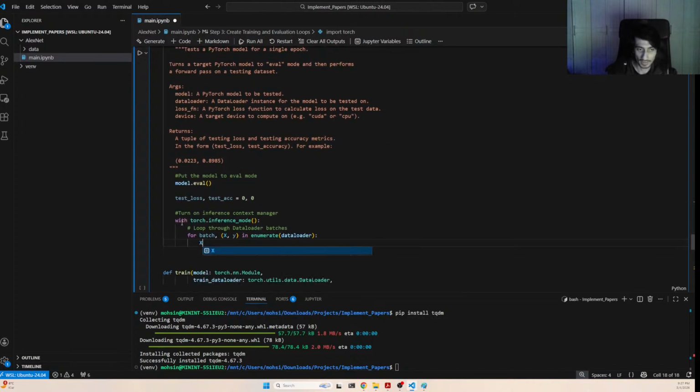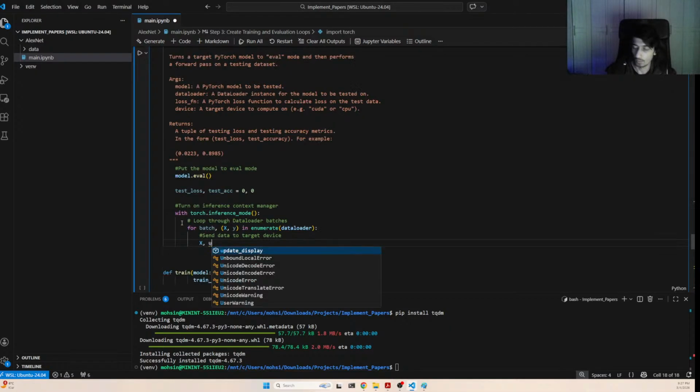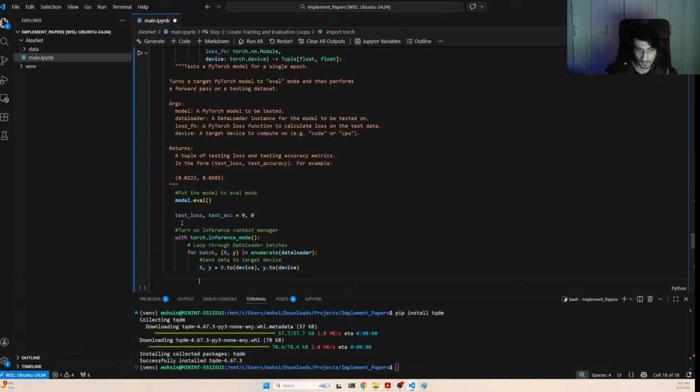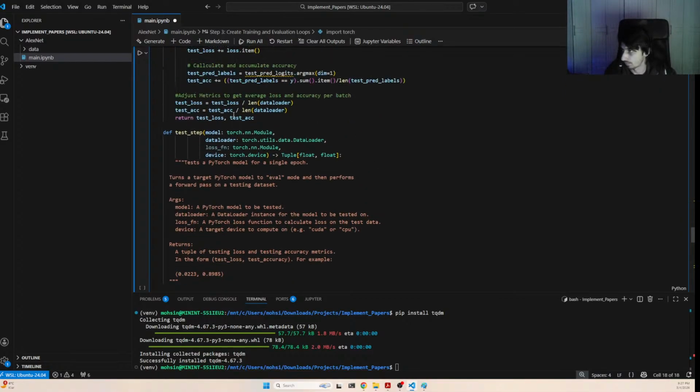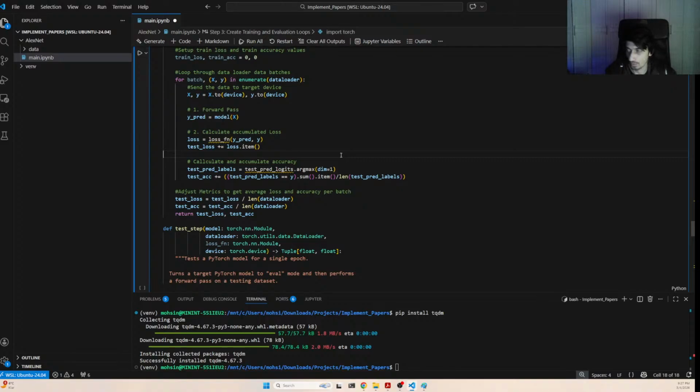We send the data to the target device. We do x, y equals x.to(device), and then y.to(device), right? Then we do the same thing, which is do the forward pass, get the logits.